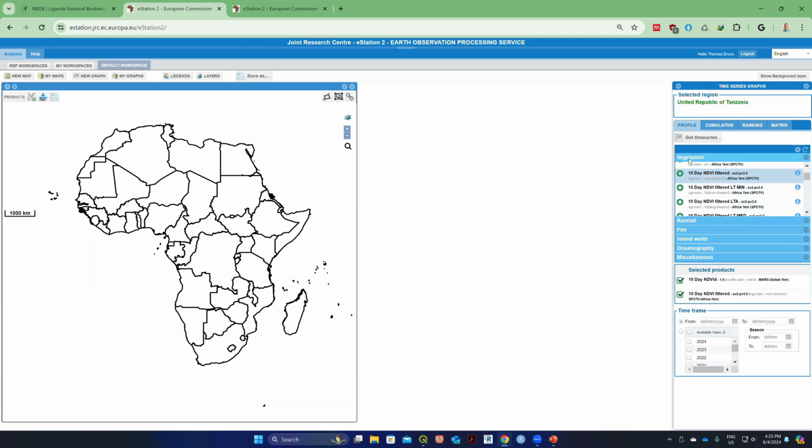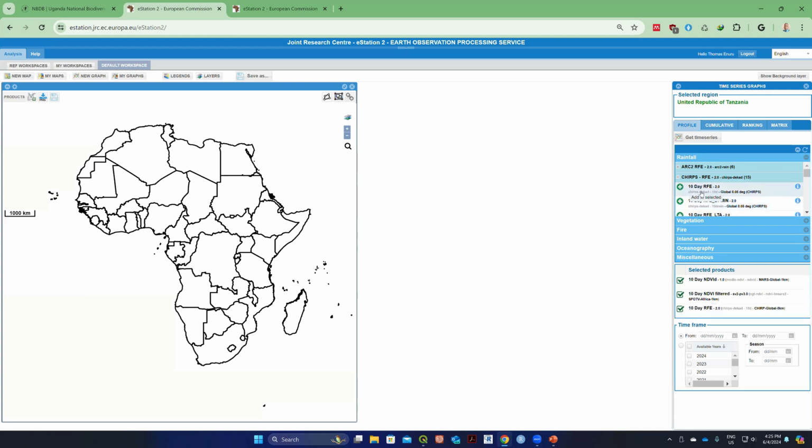Next, I probably need also the rainfall product. So I come here, I click on the rainfall. I need the CHIRPS, and all I need is the CHIRPS 10-day. And I could also add TAMSAT if I want to. So I scroll down.